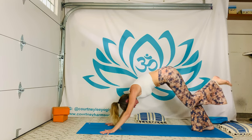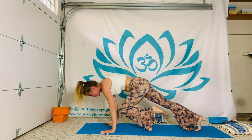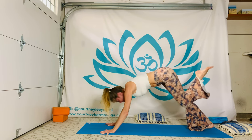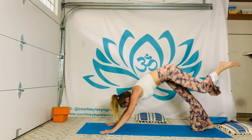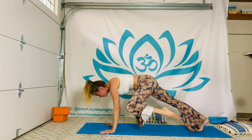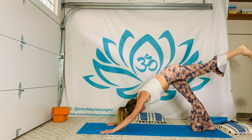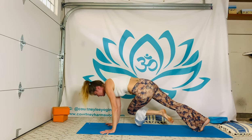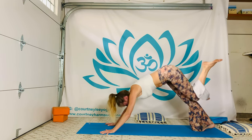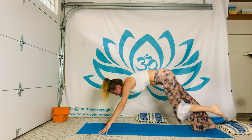And then exhaling, knee toward the nose, nicknamed tiger, like you're pouncing forward. All those variations of tiger, inhale, left leg lifts. Next exhale, left knee towards your left tricep. Inhale, sweep the leg up and back. Exhale, crisscross it. Inhaling, sweep the leg up and back. Shifting forward, exhale, step the foot all the way through.